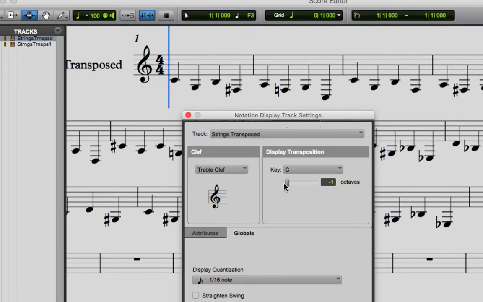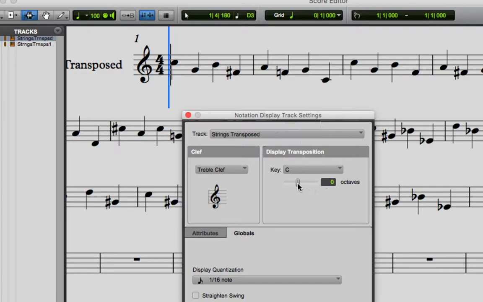There it goes. For example, if you wrote something that was too low on the clef like this, you'd just be able to bring it up so that it fit inside the clef so it was easy to read. All you have to then do is notate to the player, oh yeah, this is actually performed an octave down, but for visibility and readability, it's written on the clef.